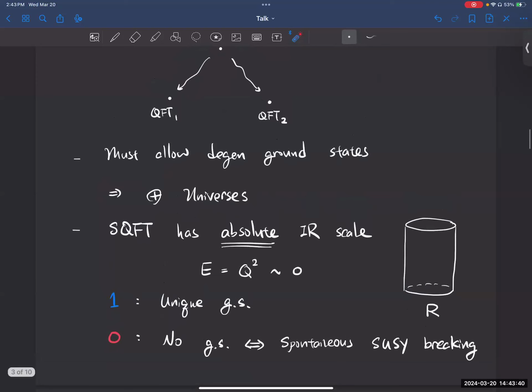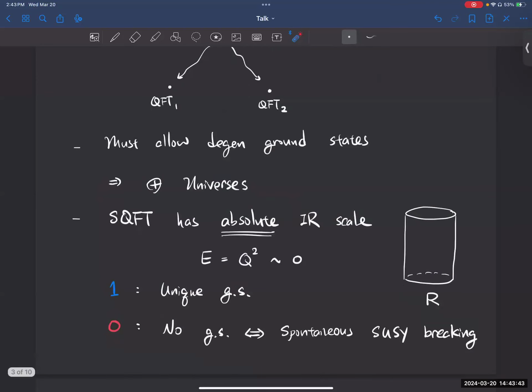And one thing that I think can be a little confusing for people not used to thinking about this sort of homotopy structure of the space of QFTs is, well, usually, let's say you have a generic QFT with no supersymmetry, then when we say we flow to the deep IR, we're basically saying, okay, this system has a ground state and we're just flowing arbitrarily close to that ground state. So the IR scale is essentially set by the ground state.